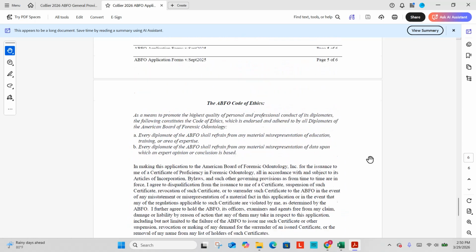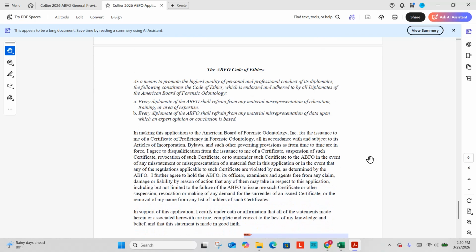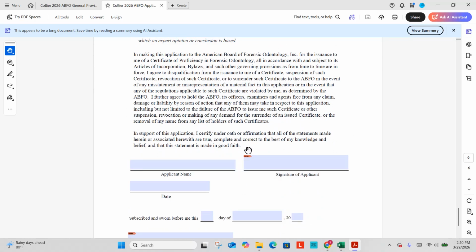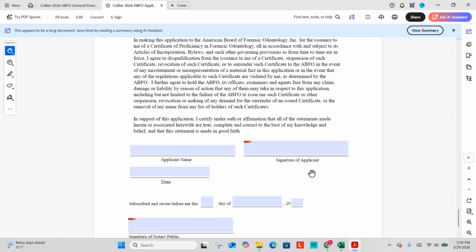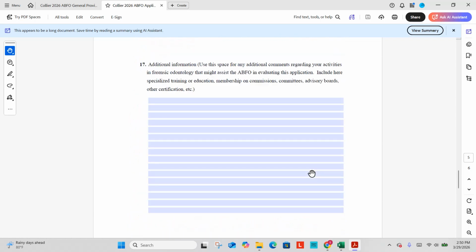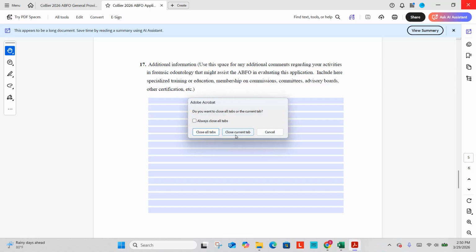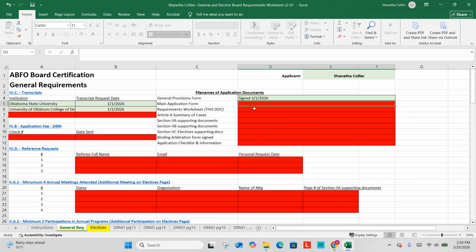So please note that the last part of this is a code of ethics. That form does have to be notarized. So you will not sign this until you are in the presence of a notary. They will notarize it. You can then scan that back into your document and have it ready to go. So let's say you've got that completed. You'll come back in here to the spreadsheet and we'll say we've gotten that signed and taken care of on the first as well.